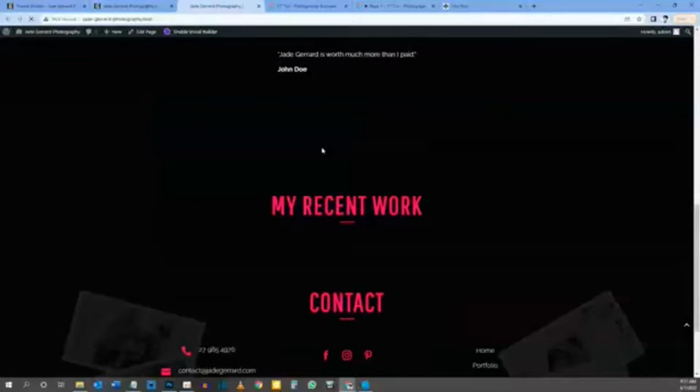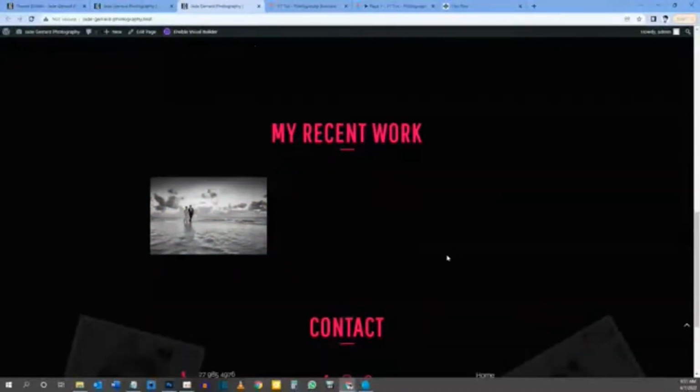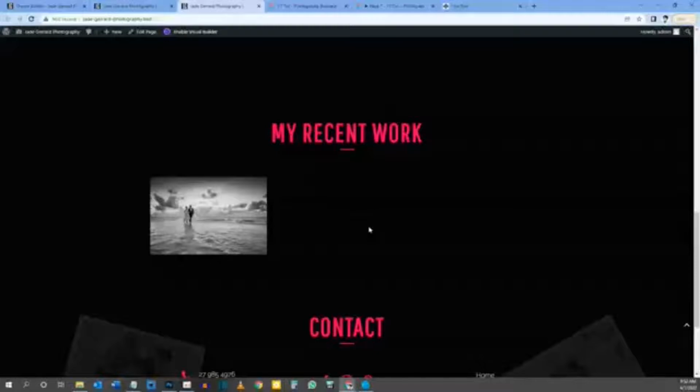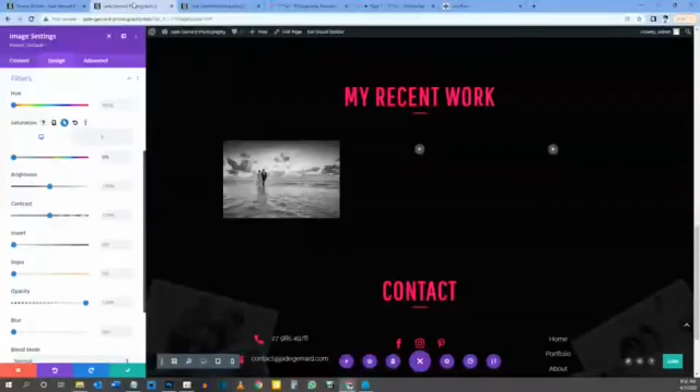I'm just going to do a hard refresh. Then you'll see there's our image. So if I hover, it changes the color, and if I click on it, we get this nice big image. Alright, so that's how that works. The next thing we need to style is this pink border. So let's go do that.